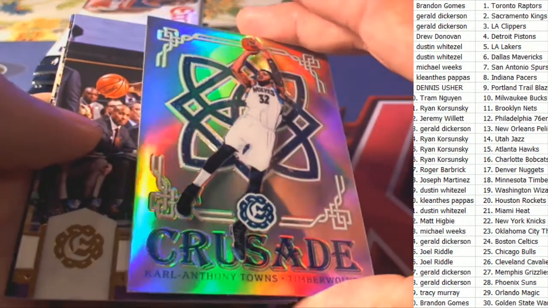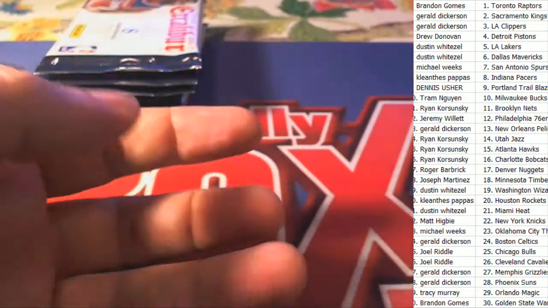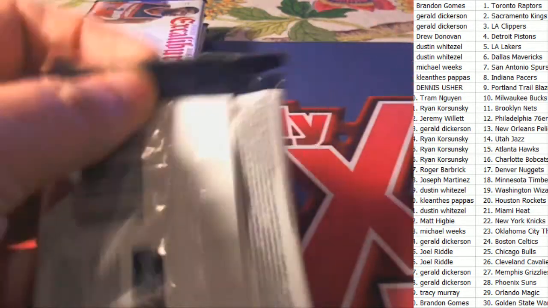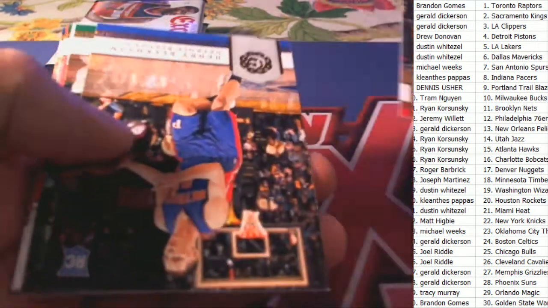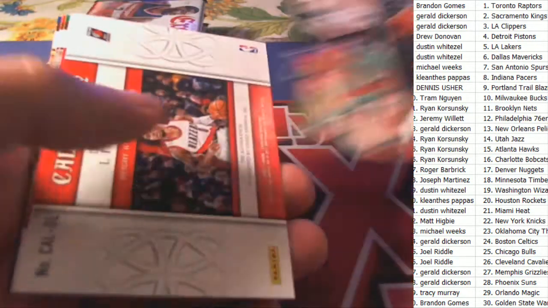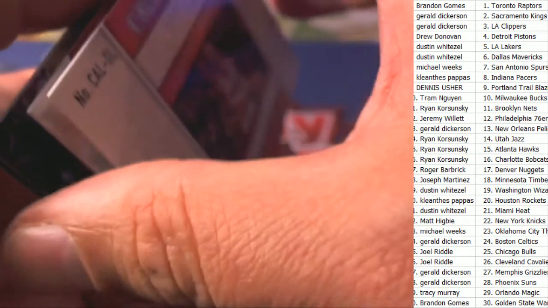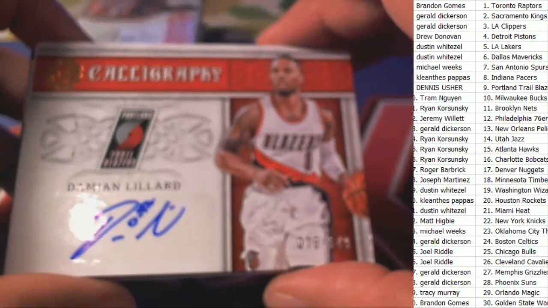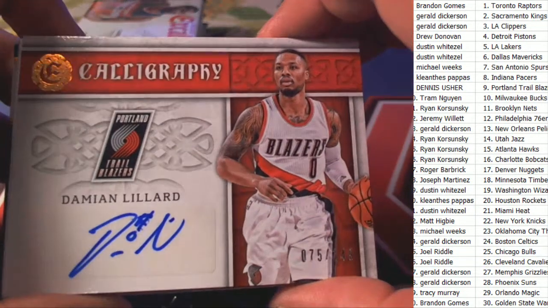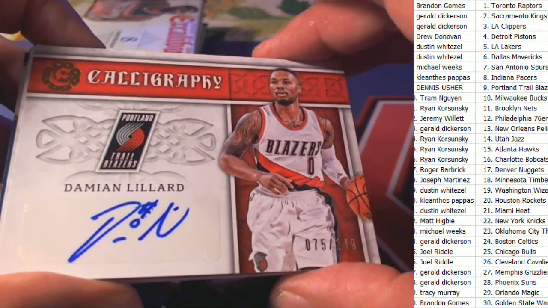Karl-Anthony Towns. Nice looking inserts coming out of the break, but it's getting down to it right now. We've only had one memorabilia item. We've yet to see an auto. Well, wait a minute. I think it's going to be a Damian Lillard. Portland Trail Blazers, Damian Lillard autograph.